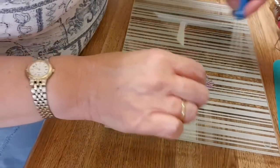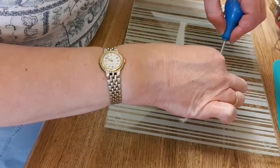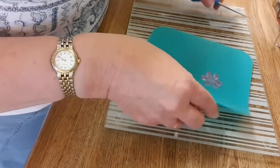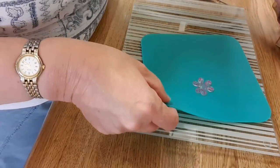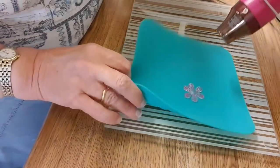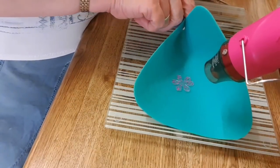Shrinking, and I've got a couple of leaves there that have got a little bit stuck, but then I'm going to just bring in my silicone mat and pop it onto that, so that as I heat it I can shape the petals upwards. I'm going to heat it first and just be ready to curl this in. Try and keep this where you can see it as well. See if I go down around that way.